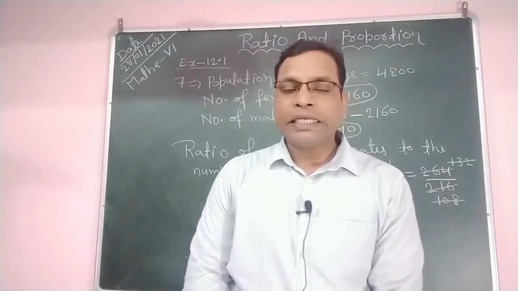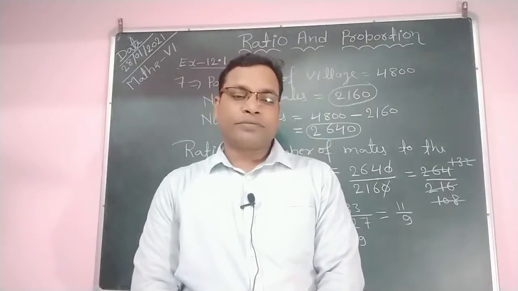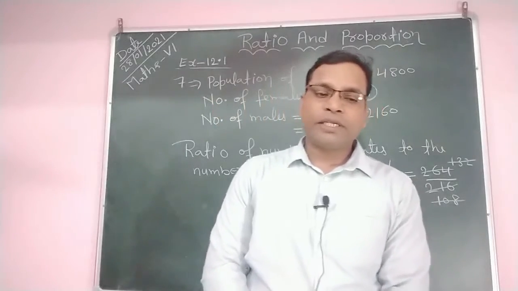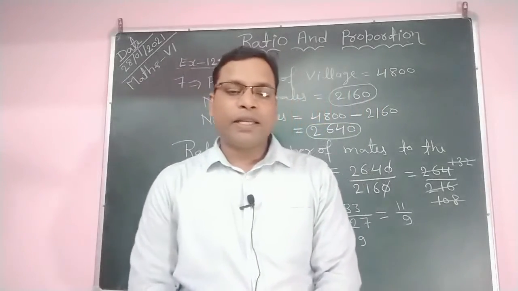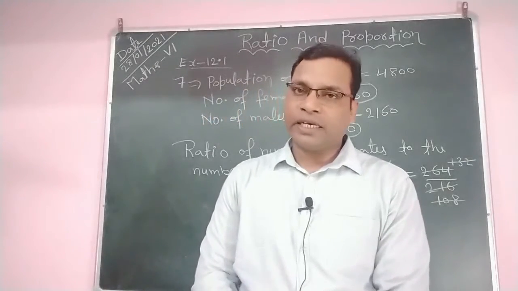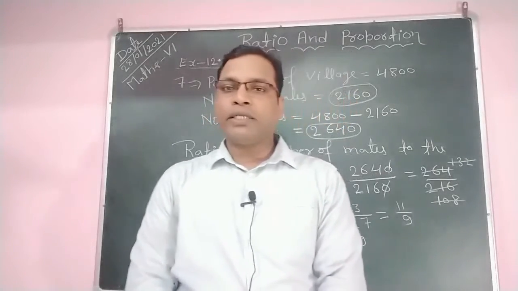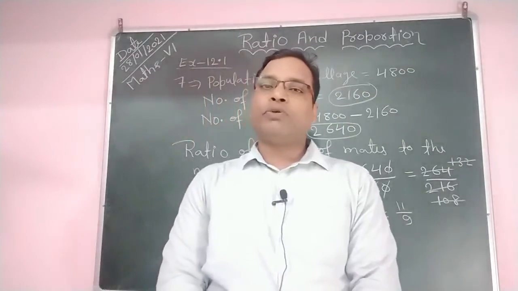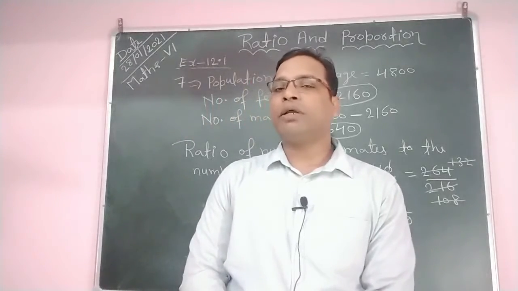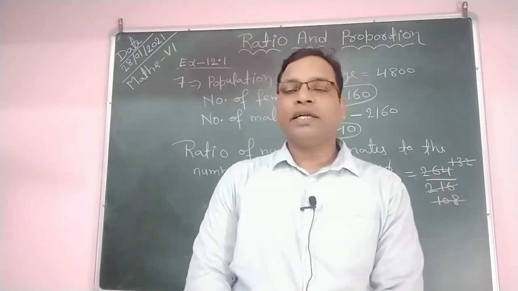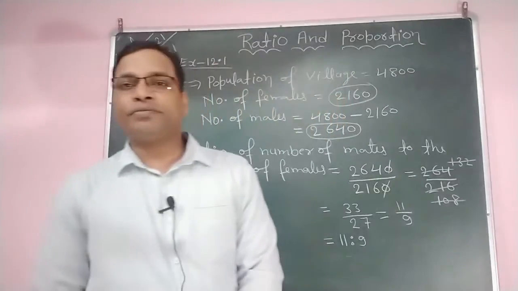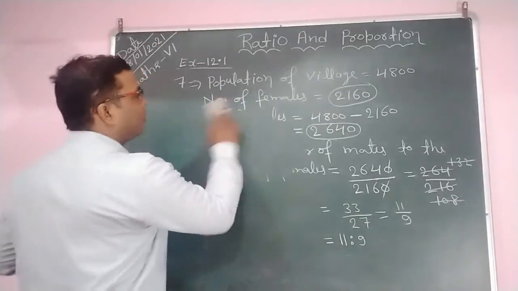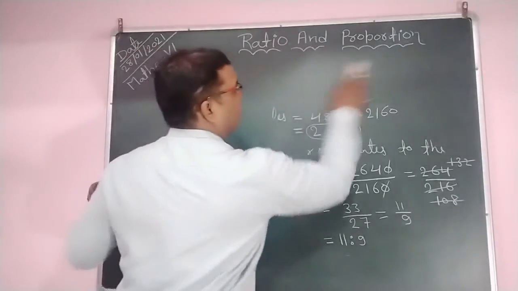So students, in this question, the total number of students in a school is given here, 4,320, and the number of girls is also given here, 2,300. So how do we find the number of boys in the school? If you subtract the number of girls from the total number of students in the school, then we find the number of boys in the school. After this, you find the given ratio. So let's see how to solve this. First we erase this, and after this, we solve question number 8.